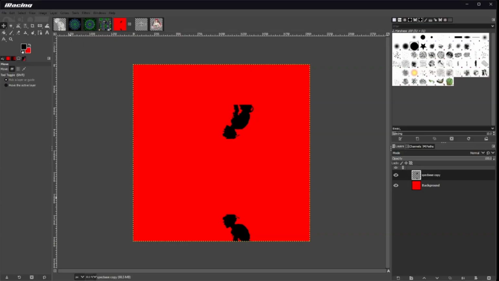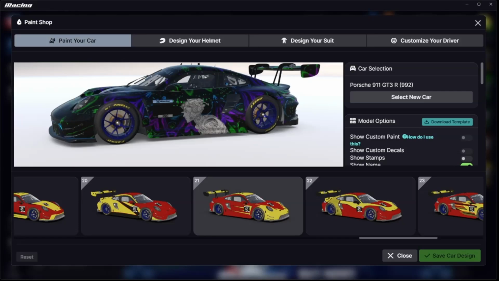And now that we've got this here, how do we get it into iRacing? Well, once again, you have to bring up Trading Paints. Oh, I have to find it now.